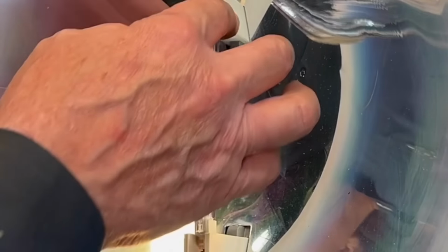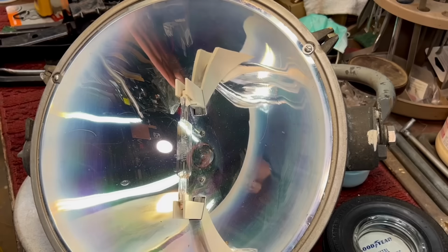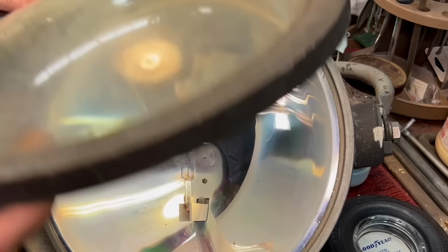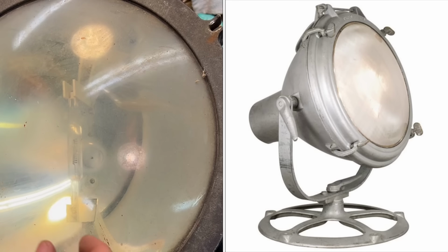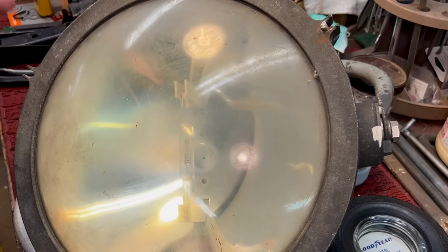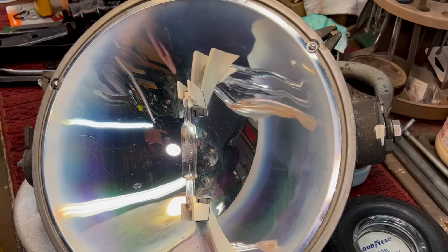So here's the bulb. You can see it looks like the halogen-type bulb. And they usually just pop in. It's made for easy replacement. Again, what usually would happen is these spotlights had almost knobs. They were like a knob, like an aluminum, cast aluminum knob. So you would flip this up. You would put the knob on this way. The bulb could be changed in a matter of minutes. You would take the knobs, put this out, pop it out. So let's test that bulb and see if it's still working.